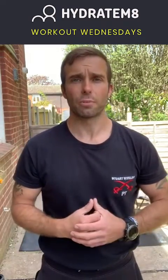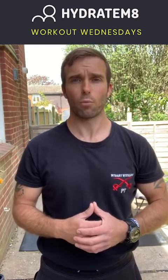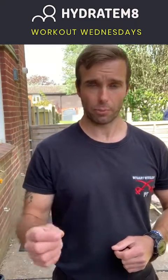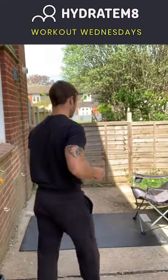So then exercise number 4 is the feet elevated, hand walk to pike hold, okay? So with this exercise, we're going to require our chair. A little bit of health and safety regarding this exercise, okay? Only walk your hands back as far as you feel comfortable. So this is what the exercise looks like.